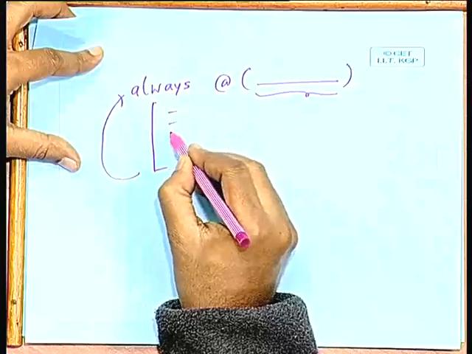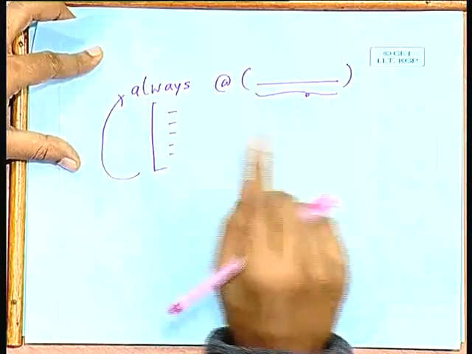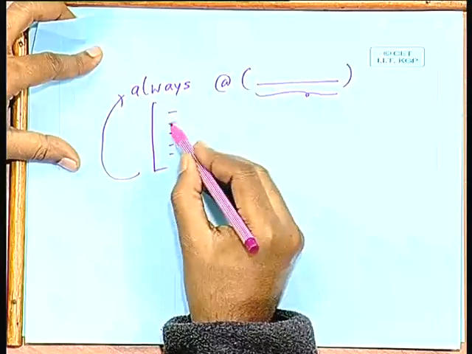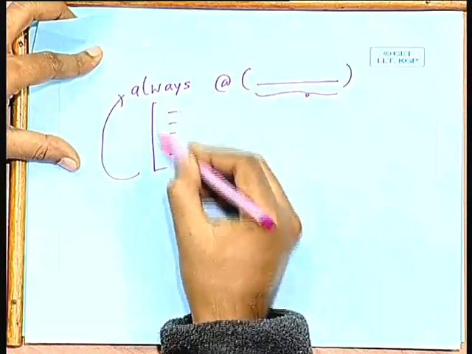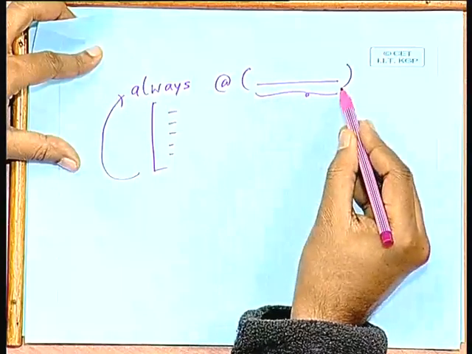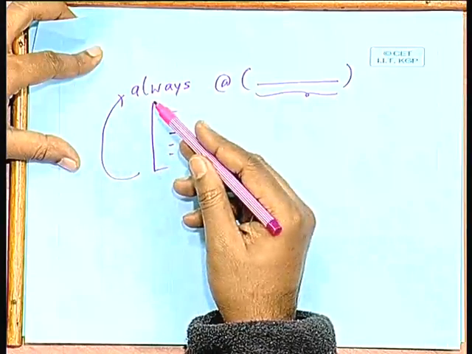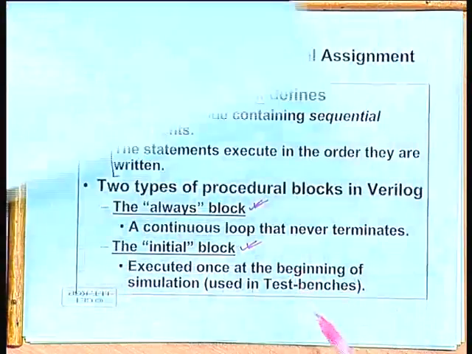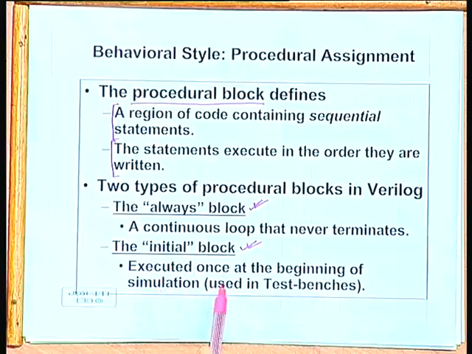Statements, it depends again. I have told that there are a couple of alternatives. We will see this very shortly, that exactly how the statements are executed, but whether they are sequential or parallel, whatever, they are executed every time this triggering expression holds true, and this is executed continuously in a loop, this never stops. But in contrast, there is another kind of procedural block called the initial block. This is executed only once, at the beginning of simulation.